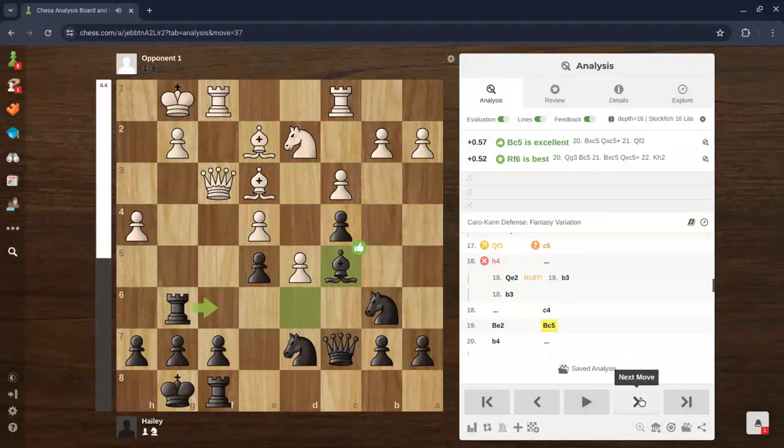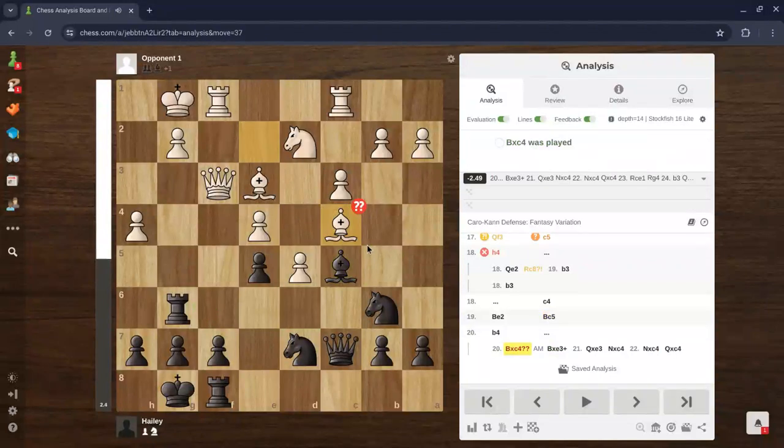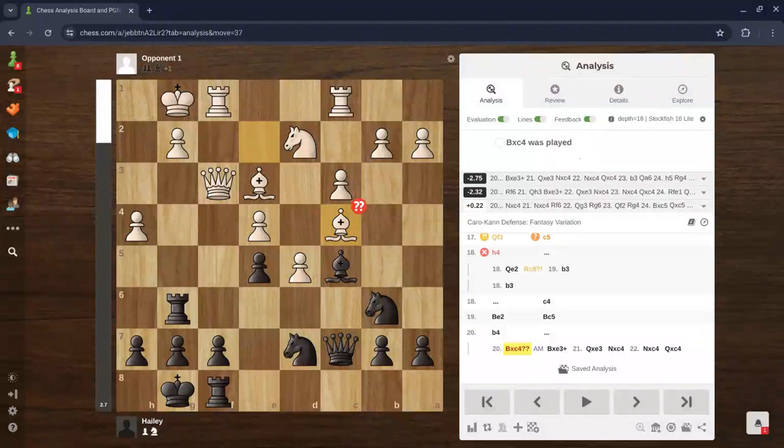So bishop e2, he backs up, he doesn't want to lose his bishop, and I go bishop c5, and this is the first very interesting audience moment. This looks like it blunders a pawn, but what happens if white takes it with the bishop? How can black win a piece? Audience moment. And if you're able to figure it out, the answer is boom, with check.